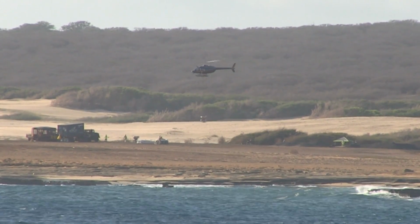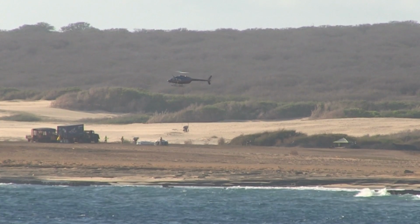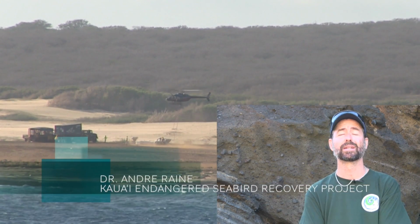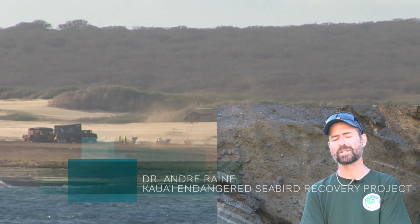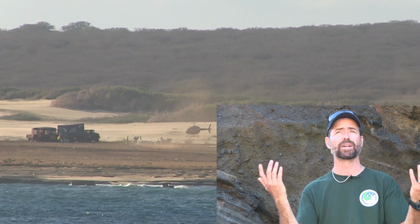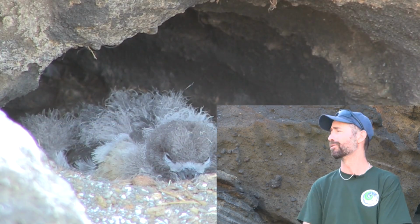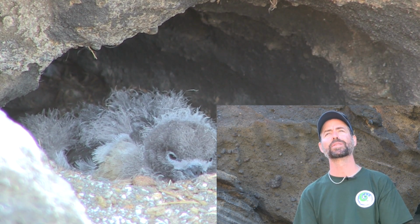Everything needs to go perfectly, just as planned, in order to achieve the end goal, which bears repeating. I really do understand the fear factor. It doesn't sound like a nice thing to drop. People were talking about tons of bait, and it wasn't actually tons of poison, it was tons of bait. So there's a genuine fear, but unfortunately there's a lot of misinformation out there, and that just amplified the fear. And if people understood the facts, firstly the threat, because most people don't come out here. I mean, we're fortunate enough to be out here watching that little wedge-tailed chick flapping his wings. You know, people don't come out here so they don't know what the island's like.